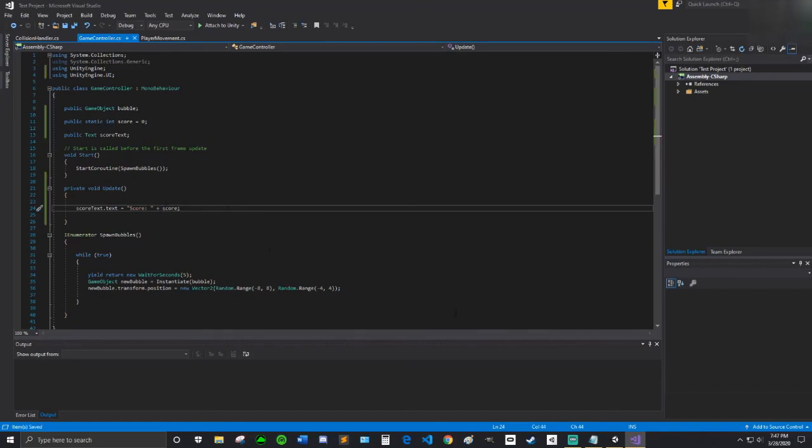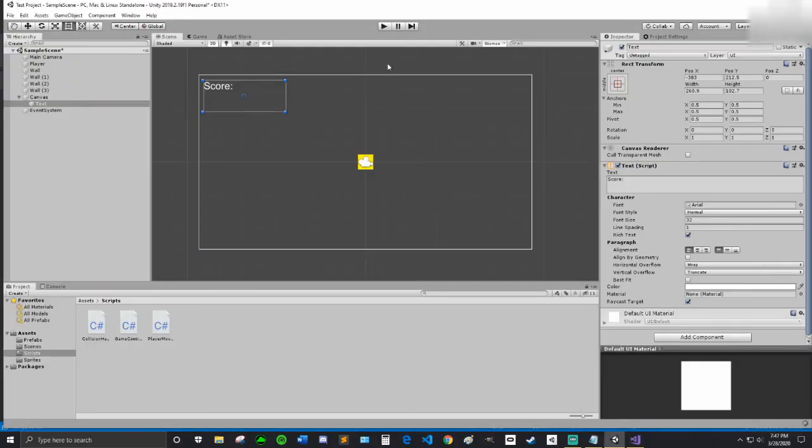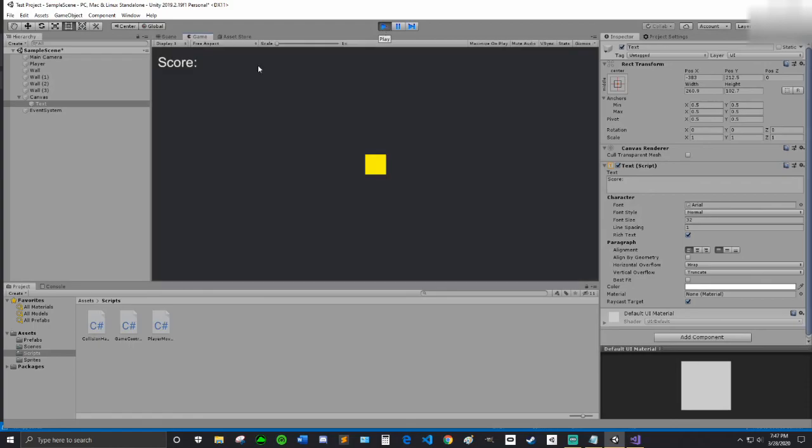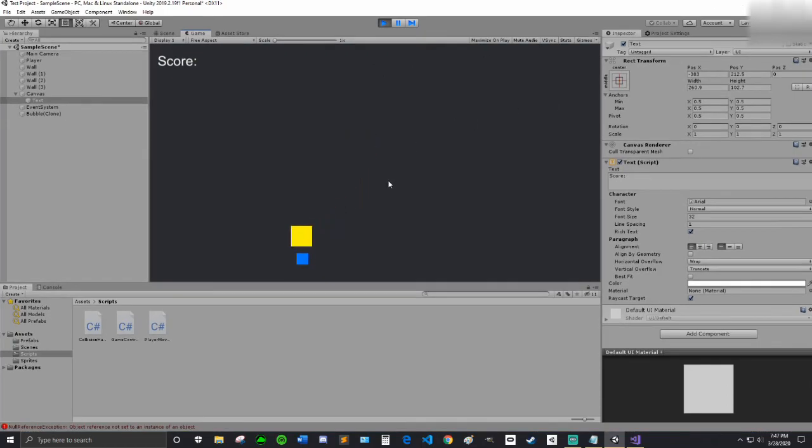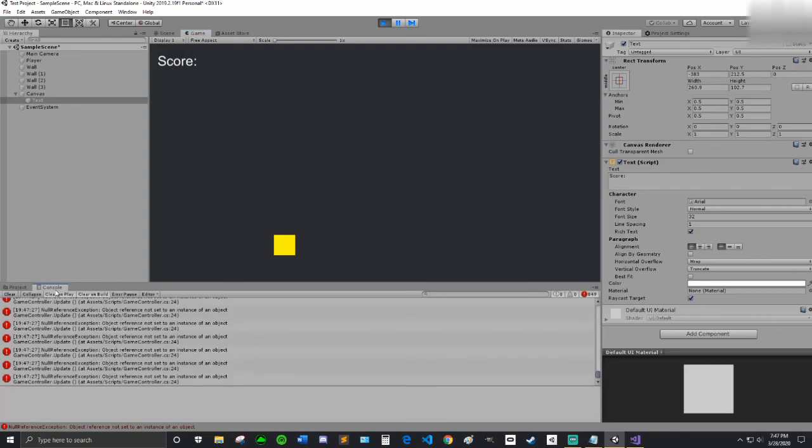So I press Ctrl S to save, back to Unity, hit play. And you'll notice from the get-go, it should show the score is 0. Get one. Still not working. Oh, I know why. You may notice that I have an error down here in my console tab.